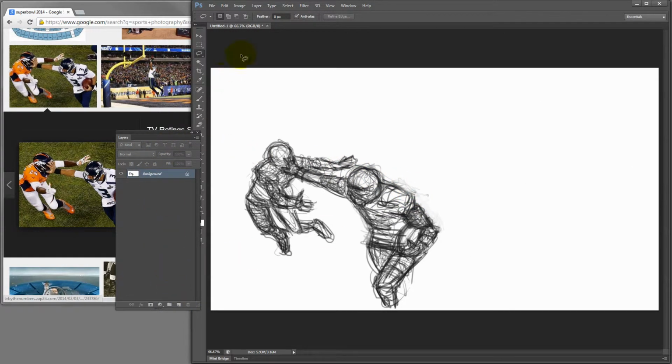So just to illustrate my point, let's say you marquee select the head, just circle around it, hit Control T. Now I can scale it up or down. Let's say he's like, oh man, his head was way too big. Let me just scale it down, scoot it over a bit, hit Enter, hit Control D to clear my selection. Now I can just clean up the mess that I left behind from that scale. Now he's got a smaller head. So hopefully that makes sense to you guys.